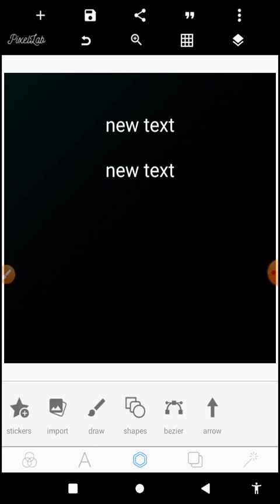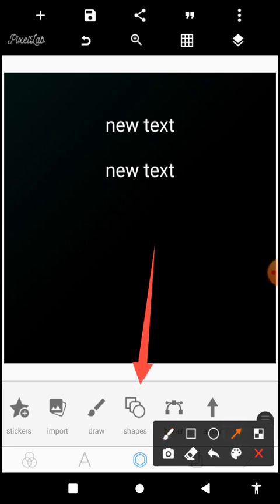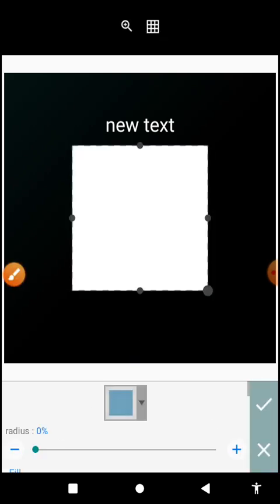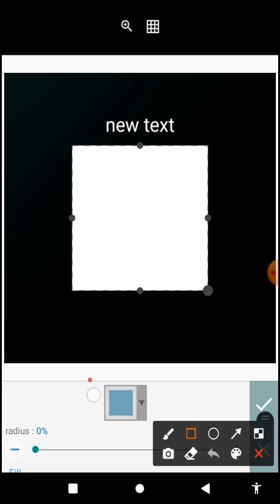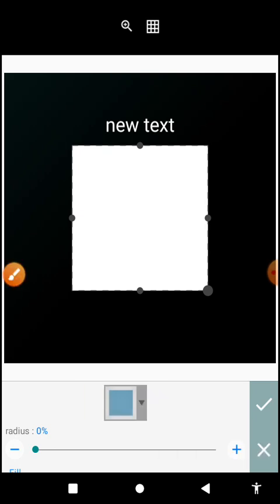So shapes, I already talked about object editing generally, so let us go deep down into shapes. We have the shapes here, so you can click on the shapes to see some options. The first drop down icon here is used to change the shape. We have different shapes on Pixel Lab, so you can use any shape in your design. Don't think you are limited to using square alone. Nope, we don't do that here.